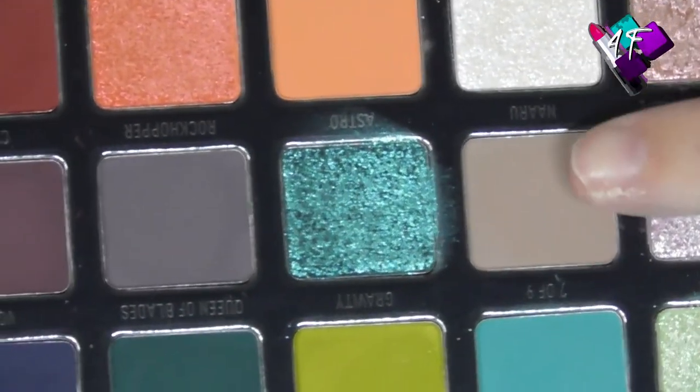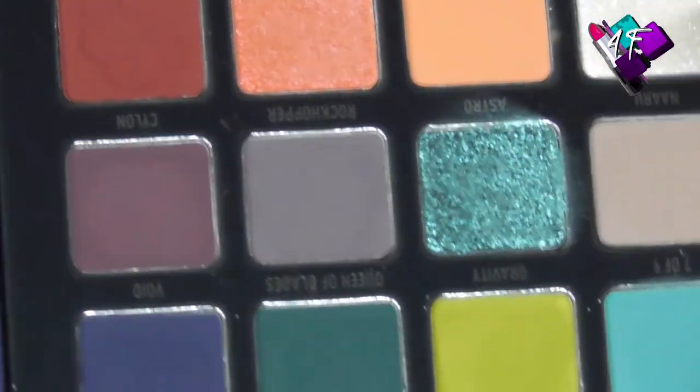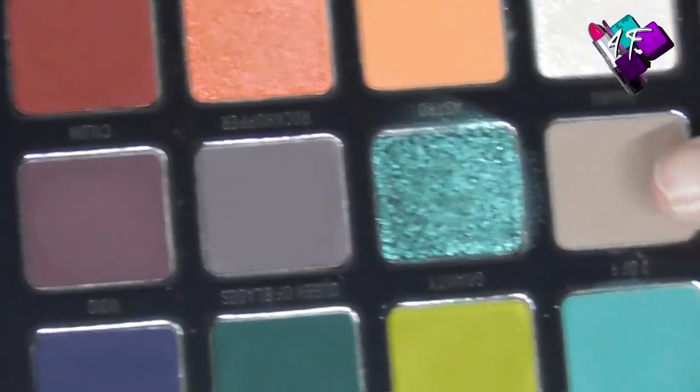I am really called by that lime green and the turquoises, but I think a lot of people are going to be doing that. So I think I might go, you might be a little bit shocked by this, I might actually go for the middle row with these sort of mauve tones. Although I really want to do these, but I think I might just do something a little bit different.